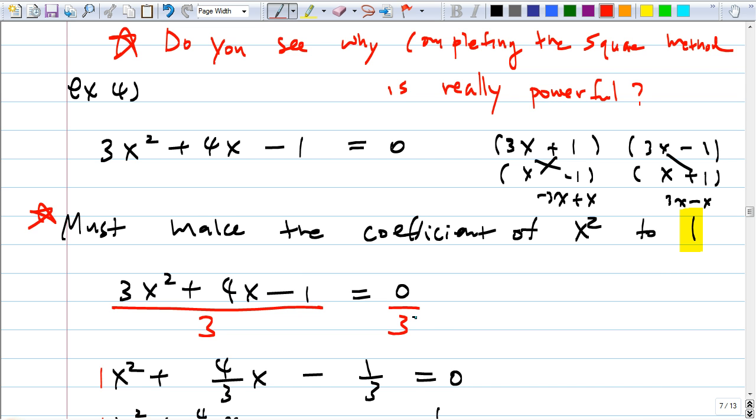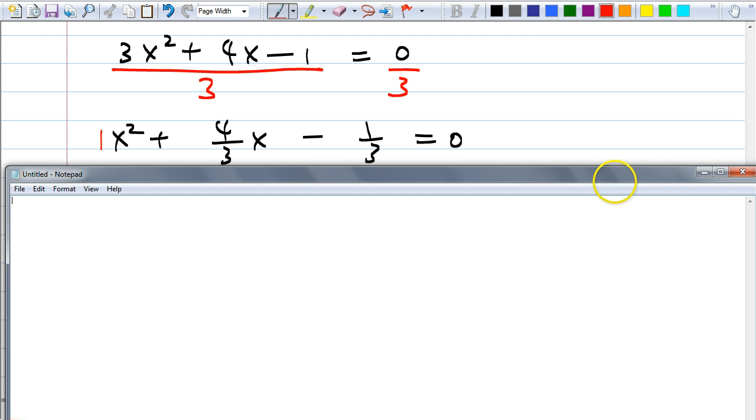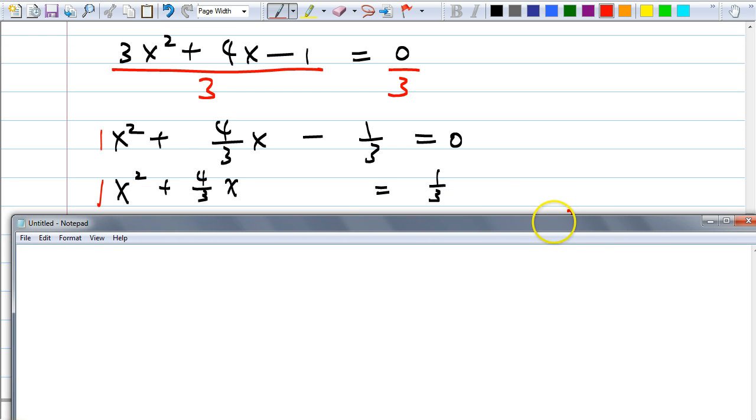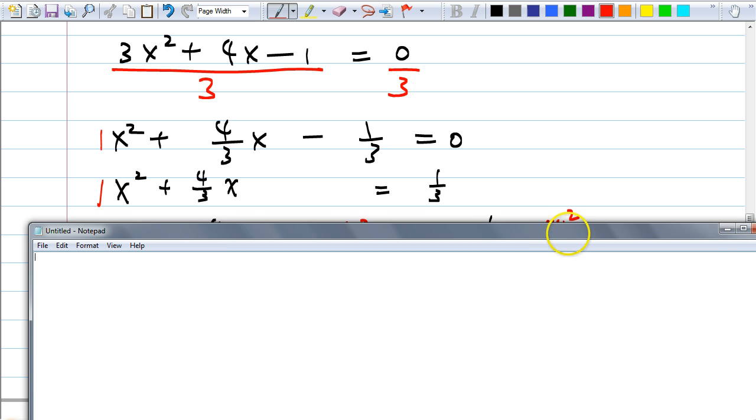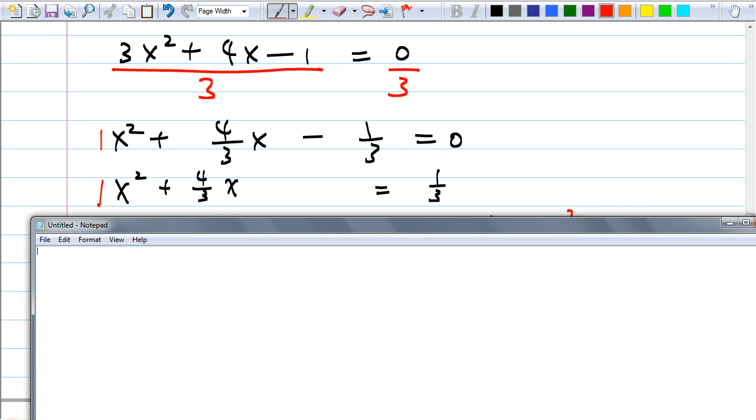Plus 1/3? Yes, add 1/3. That's when you want to add 1/3. Does that make sense? Now that we have the coefficient equal to 1. Does that make sense, Anais? Okay. So, exactly right. We add 1/3 to both sides. Now, class, do we know, Cameron, what to do?